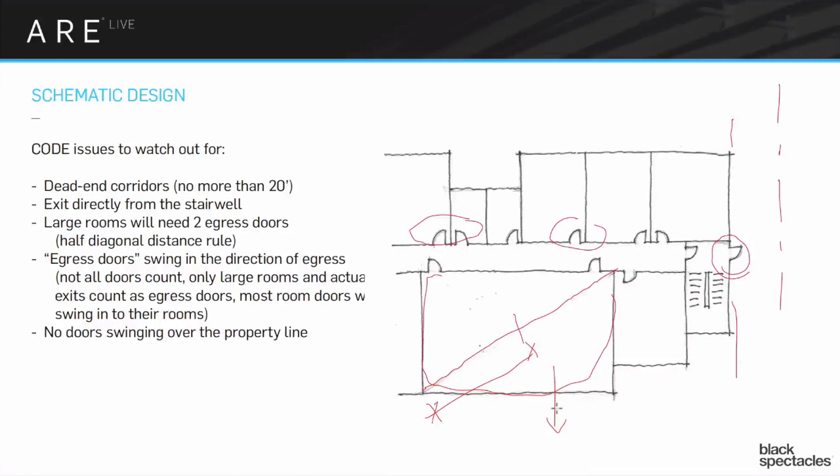Dana is asking, can the second exit from the large space be directly to the exterior? Yes, and that's what I was just going through. So yes, you can absolutely have it be going to the exterior. However, be careful. If this is the one door right here that I'm using to go to the corridor, and then I do the other one going to the exterior here, first of all, it's swinging out, so the same issue we just talked about, property lines over there, same issue you gotta be a little careful of over here.